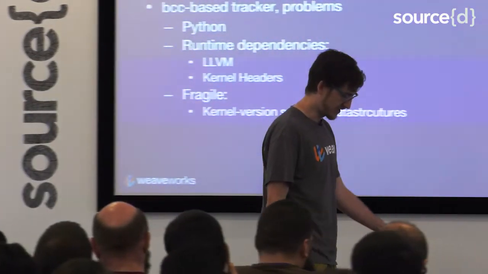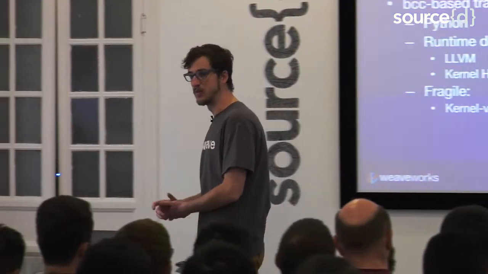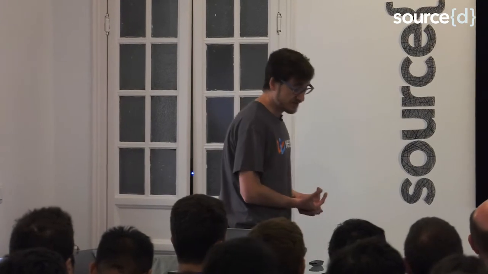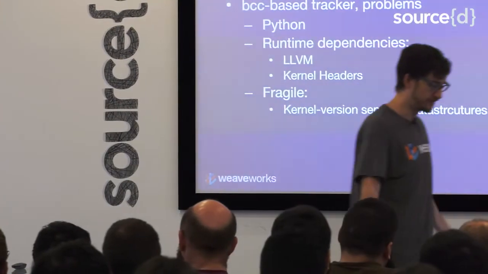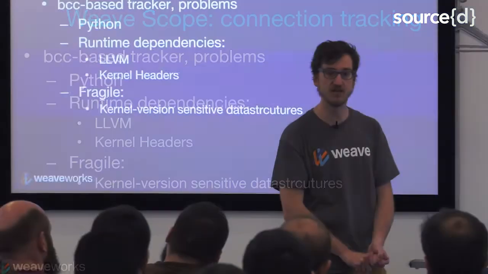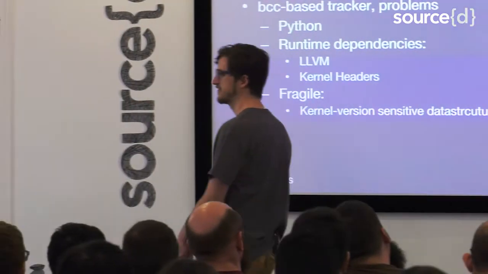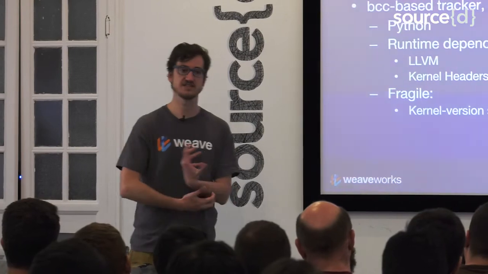So we started working with a company in Berlin called Kinvolk, and working with them, we decided to port the connection tracker to eBPF. We started by using BCC, and that worked well, but the problem with that is that it uses Python, and scope, which is open source, by the way, is coded in Go, and we didn't want to deal with the Python runtime in the scope Docker container. And it has runtime dependencies. BCC is very convenient, but it needs you to have LLVM in the system when you run it, which was making our container grow from 50 megs to something like 150 megs, which sounds like not a big deal, but you want to keep your containers lean.